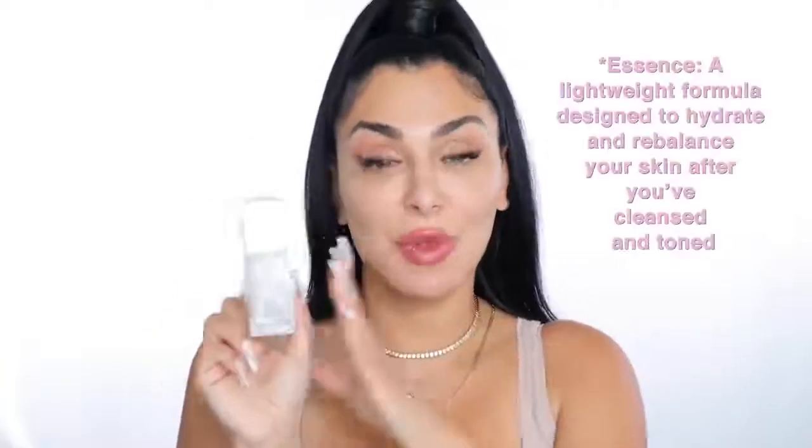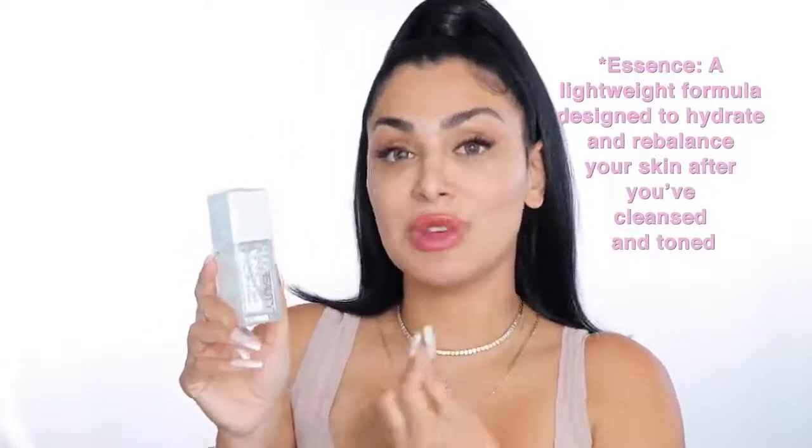This was an essence. When we first got it from our manufacturer, it was a skincare product. I was so obsessed with it. My team was so obsessed with it. And we noticed when we were using it with our products, the products just went on so smooth and so beautiful, and our skin felt fresh all day long. It actually just felt like one of the most amazing experiences because I felt like throughout the day, my makeup would start to sit in my pores and would start to move around.